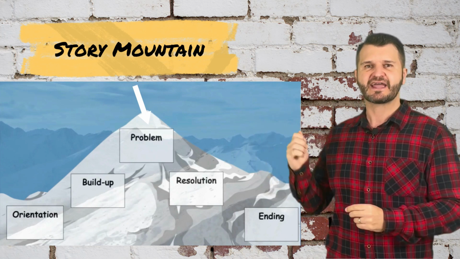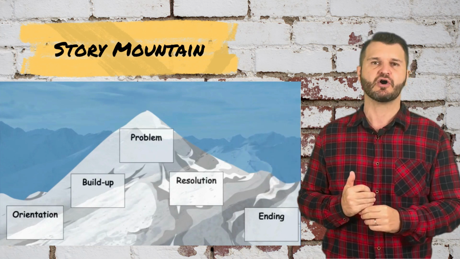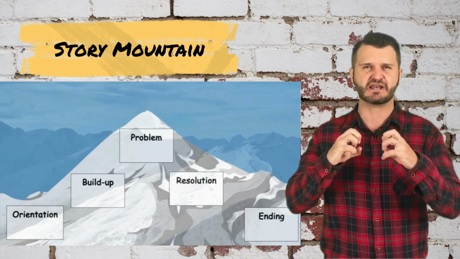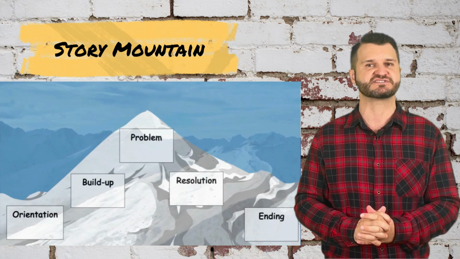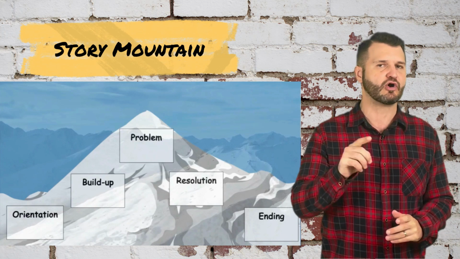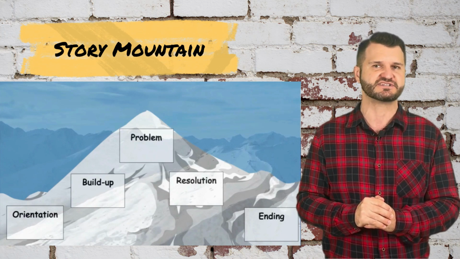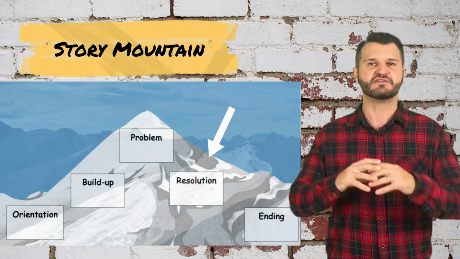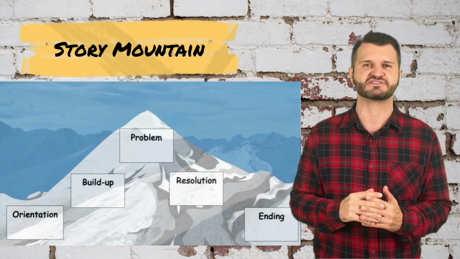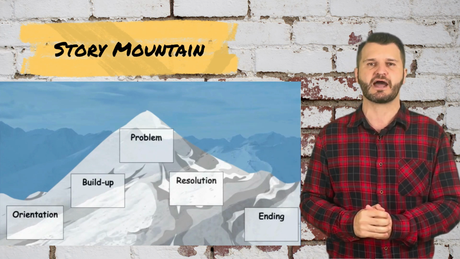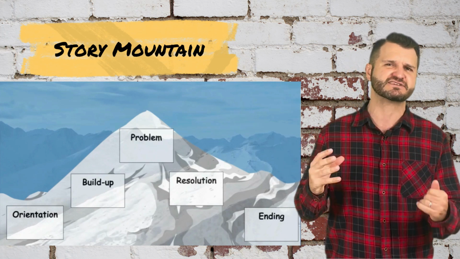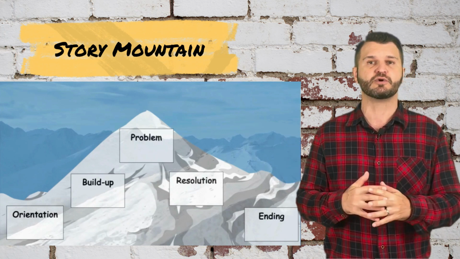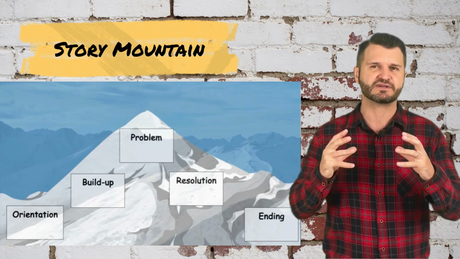Now things like character versus machine or character versus monster would be perfect dilemmas that we can use in a sci-fi narrative. So we'll learn more about that as we go into the series. Then after the problem, we have the resolution. This is where the problem is solved in some way. It doesn't always have to be a happy ending, but it's fixed in some way. Maybe the alien gets away, maybe the alien's your friend, we don't know. Either way, something is fixed.